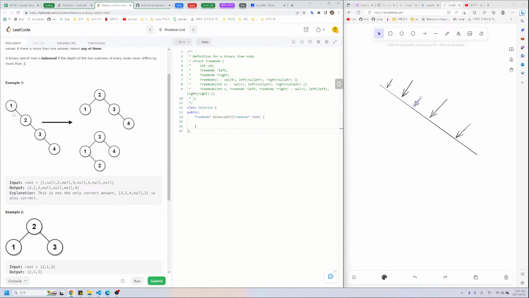One of the ways is the median value in the position.